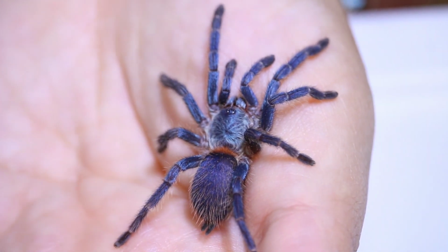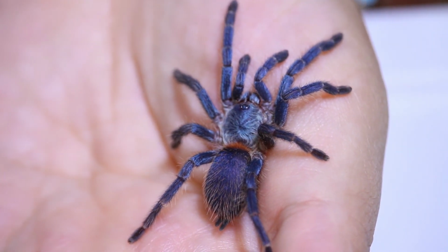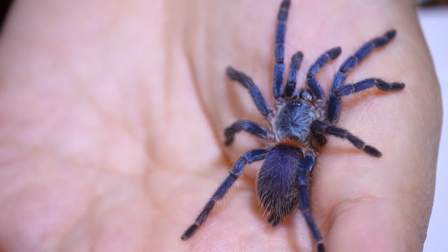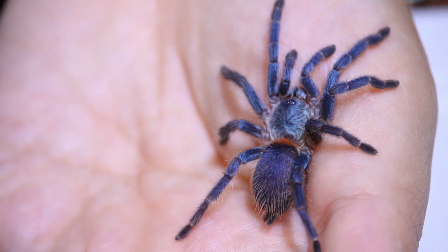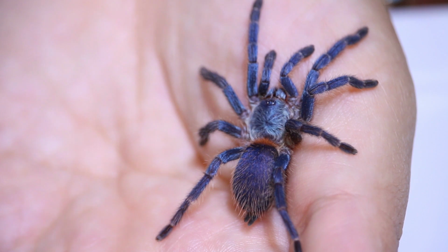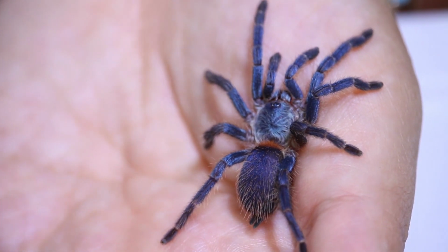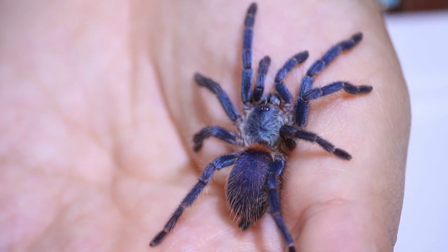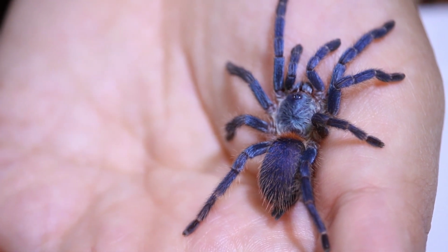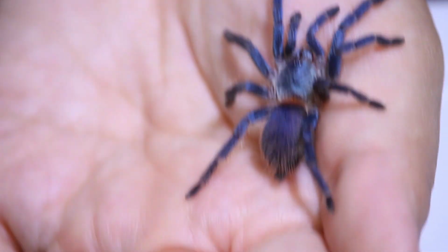In the wild, this animal does live in warm to cooler areas. However, ideally, it likes a warm terrarium. They do need a higher humidity as they do come from a humid region, but in my opinion are quite easy to care for. This is a terrestrial species. I've seen some people keep them arboreally, and they don't tend to thrive very well. So even though they come from arboreal regions, they are terrestrial and have been successful for me.